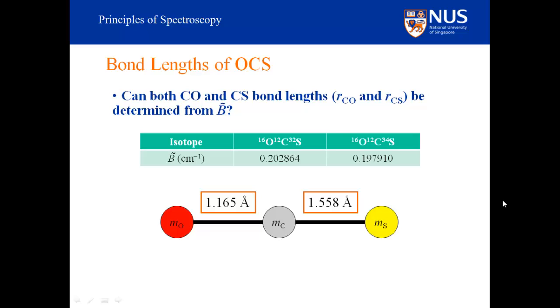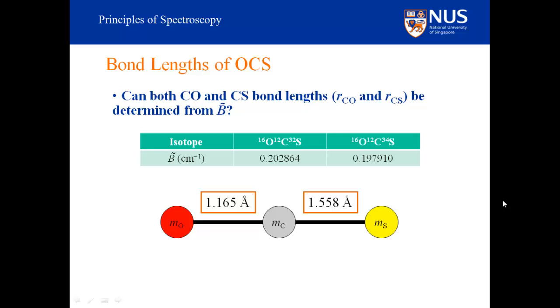The bond lengths do not depend on the masses of the atoms, in just the same way as we discussed with the diatomics. If we get a second rotational constant, we'll have two rotational constants, so we can set up two equations in which we have two unknowns and we can solve them simultaneously. In this particular problem it is not very easy, but if you do that, you would come up with these two values for the bond lengths. So the CO bond length is shorter, as you would imagine, than the CS bond length.